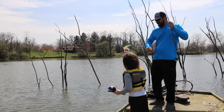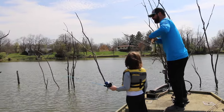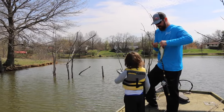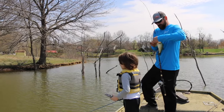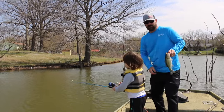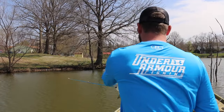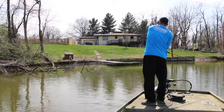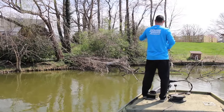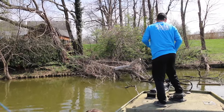Woo, banjo minnow fish. That's a banjo minnow fish. Not a very big one, is it? Man, the hooks get them good. No, I don't need to weigh this one. I'm going to weigh mine. That's fine, we'll weigh yours. Little baby banjo minnow fish. You want to kiss it? No. Oh, okay. This snag is easy for you and me.